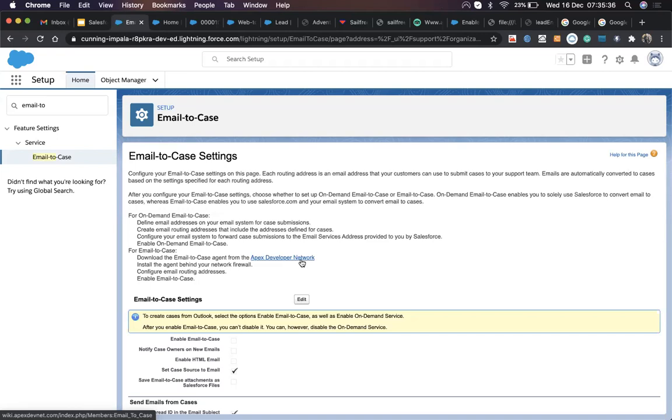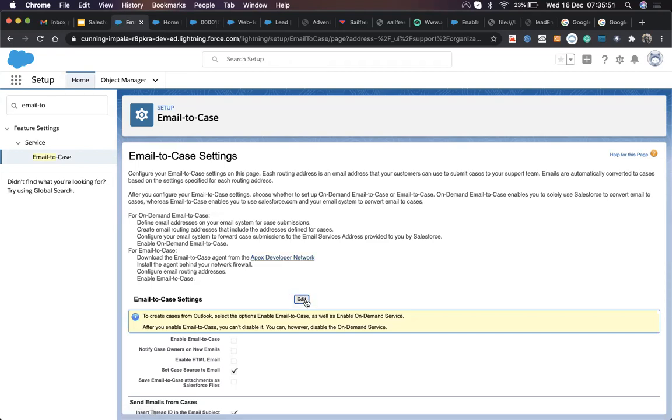Email to case helps us design a system where, whenever an email is received, we generate a case in the system. Let's take a look at how it works.